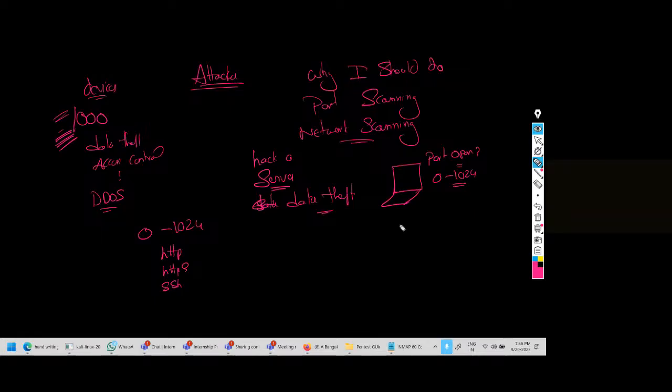If, while scanning, I see a device that has port number 80 or port number 443 open, it means this is a server or a device of importance.